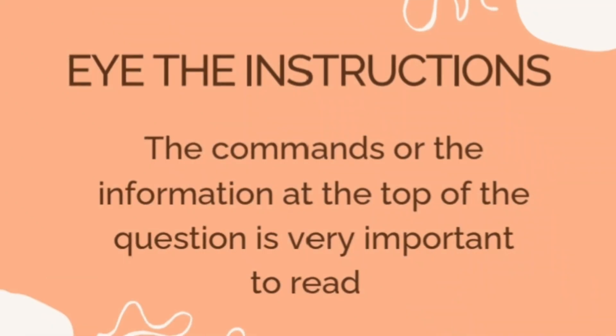Keeping an eye on the instructions. Mind well, to keep an eye on the instructions is very important. It gives you the direction towards the question, that is, what you need to find out. That is 1 word or 2 words, isn't it? So a 3 words and a number, 1 word and a number. Such commands, such instructions, such directional keys are given to you.